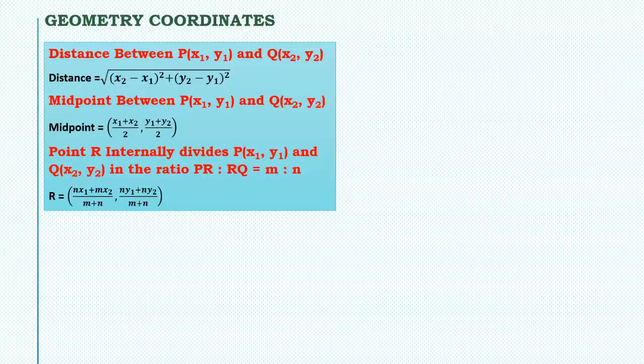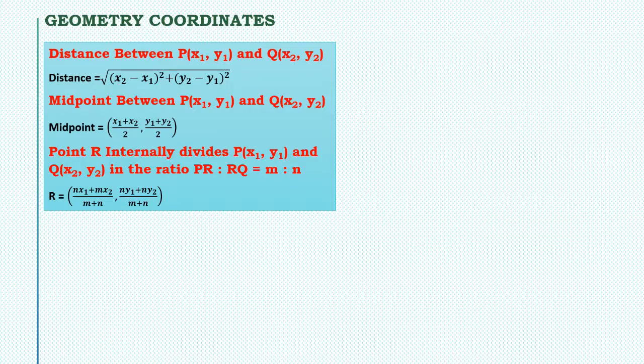So let's look more into the chapters. So for coordinate geometry, okay, the distance between the points. You must know the formula, the distance between the points, how we work it out if you're given 2 points. The midpoint, how do we calculate? The third one just now I told you is what happens if it's not a midpoint but given in a ratio form. So how do we calculate the point? And this is a very frequently asked question in a certain ratio. We will see some examples later on.